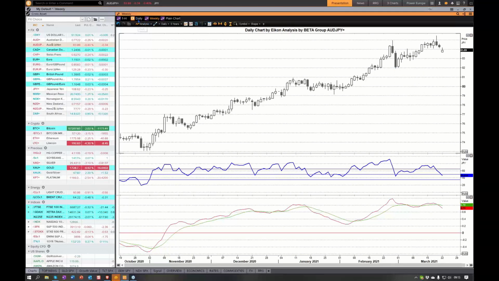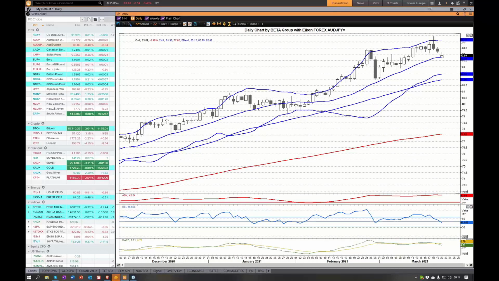So let's go to the daily chart. So the daily chart, we've come down here, and it's the 82 level here. That would make it a double top and would be a serious problem for the market. But at the moment, I really think this is just a correction. We have come down to below the 50 in the RSI. So swing traders will be looking for, in the next day or two, a swing back up, nice white candle to perhaps get long or add or replace whatever their position is right now.